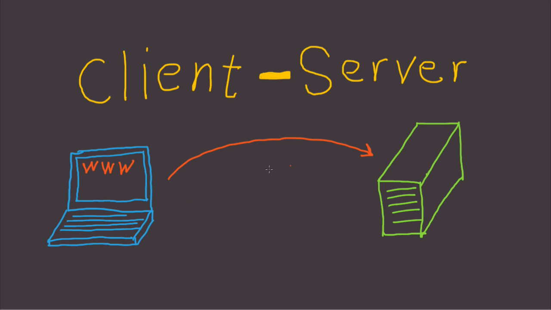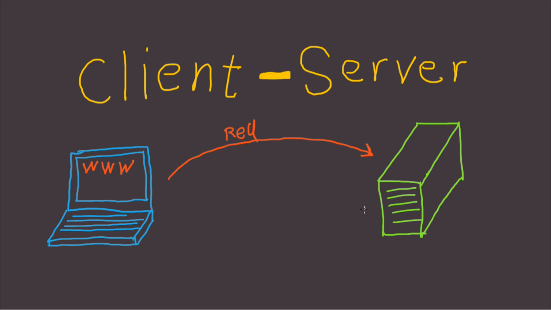So this would be the request here, and the server is going to look at your request and see if it's a valid request and if it can fulfill it. This is a very critical part. If you send an invalid request which cannot be fulfilled, of course you're going to get an error. That error could be a 404 page, or the page can't be found, or something along those lines.